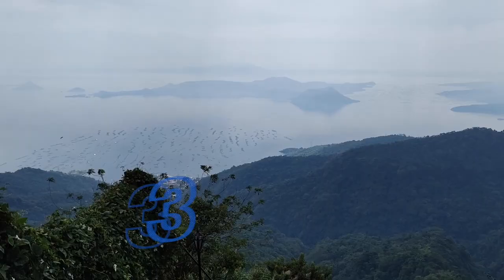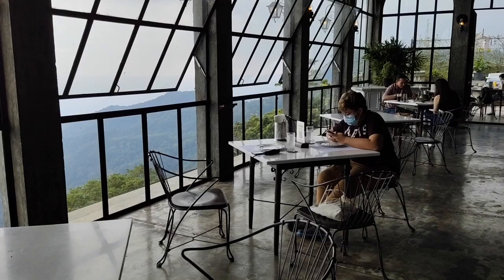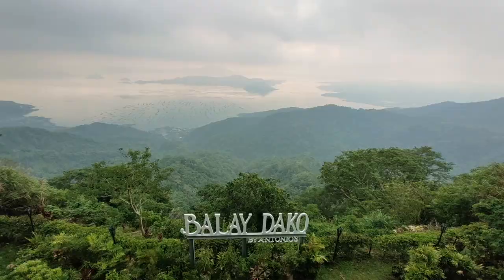Where is the best spot? The spot near the huge windows if you prefer dining indoors, and the veranda if you prefer dining outdoors. Balay Dako's wide windows and spacious interior foster a breezy atmosphere promising a delightful dining experience. Most restaurants along the Tagaytay Ridge are known for spectacular views of Taal Volcano and Taal Lake — Balay Dako is no exception. In fact, the view is stunning. You can see Taal Volcano front and center, very picturesque. That's the real reason to visit Balay Dako — aside from the food, the ambience, and the view.